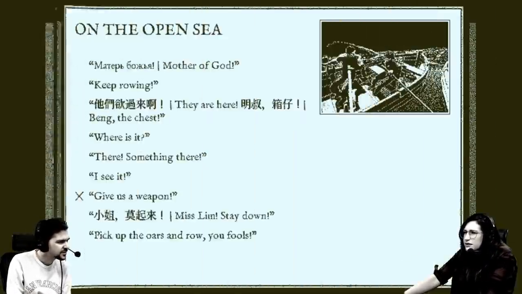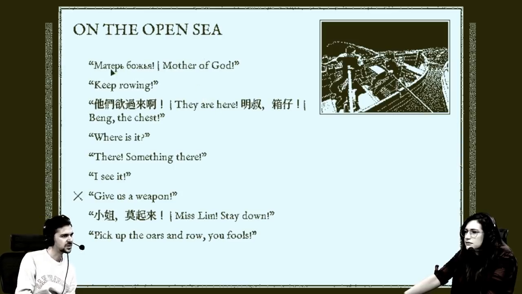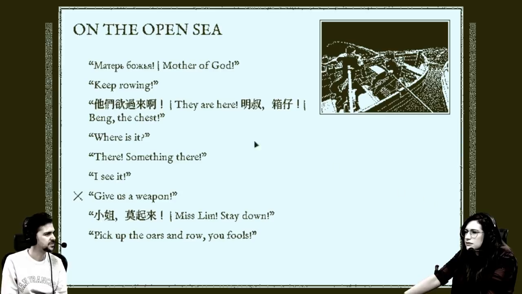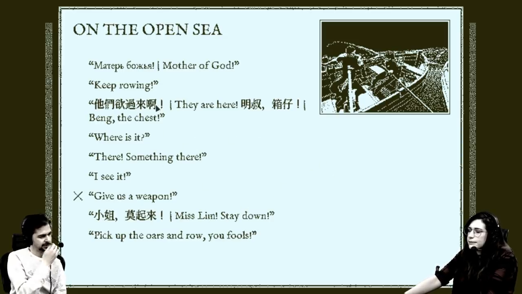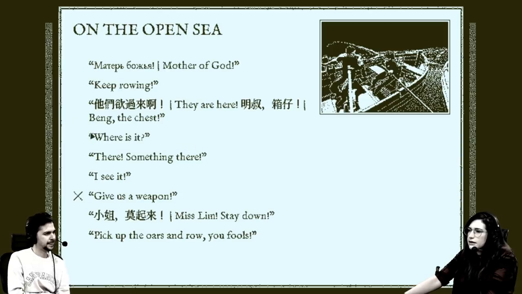What's the dialogue? So someone is Russian. Keep rowing. They are here. Bang the chest. Okay, so I want to check that the guy is the one I said, that his actual name is Bang. Where is it? There's something there. I see it. Give us a weapon. Miss Lim, stay down. Pick up the oars and row, you fools.